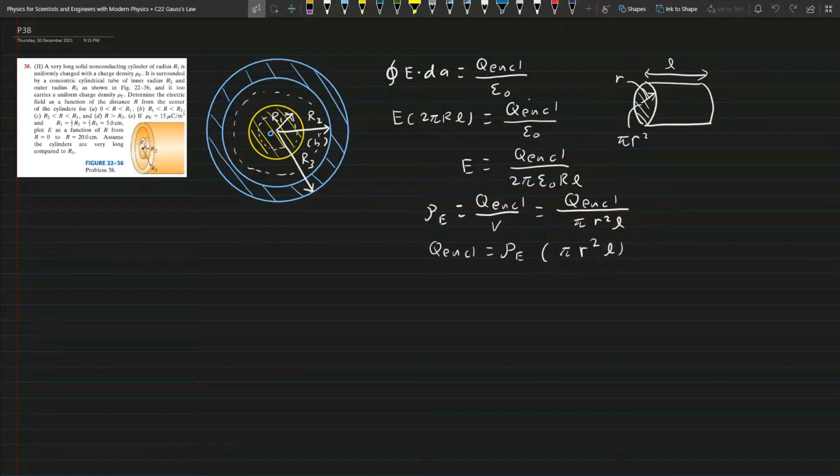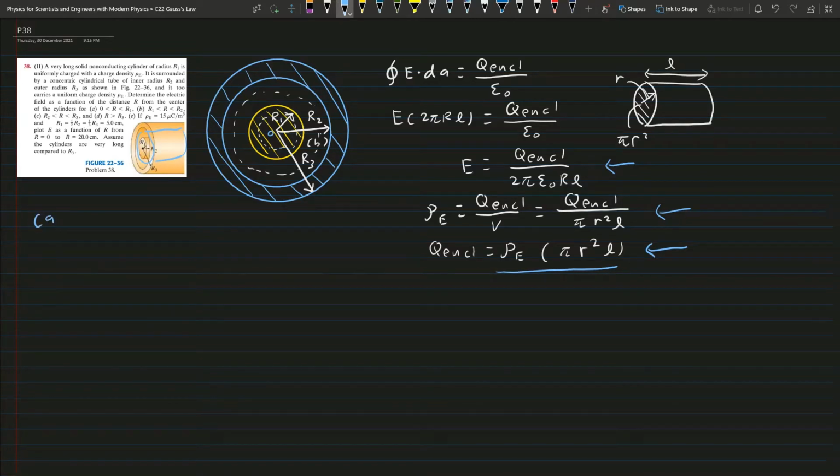We start with Gauss's law, and in this case we are going to use the cylindrical Gauss surface. So we are able to derive this electric field. Second thing we know is the charge density, Q over V, and in this case the volume is given by the area, pi r squared, multiplied by L for the cylindrical case. So we get this expression. Finally, we find this Q enclosed, written down here.